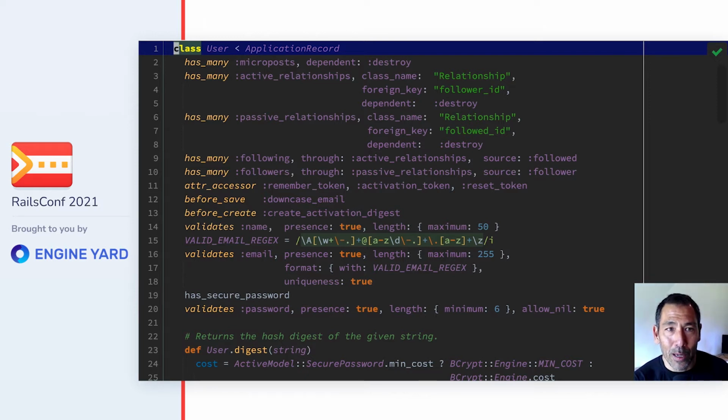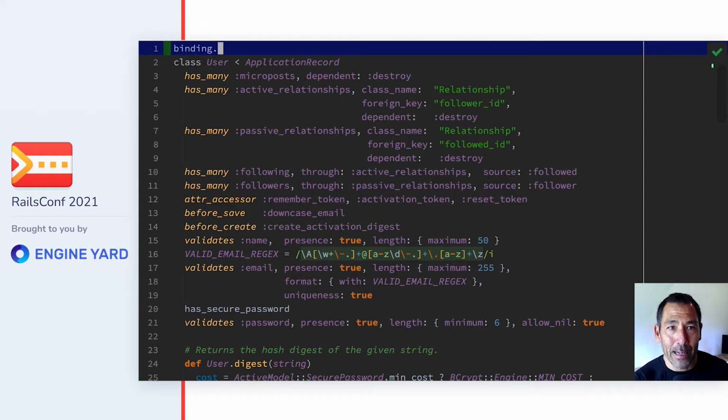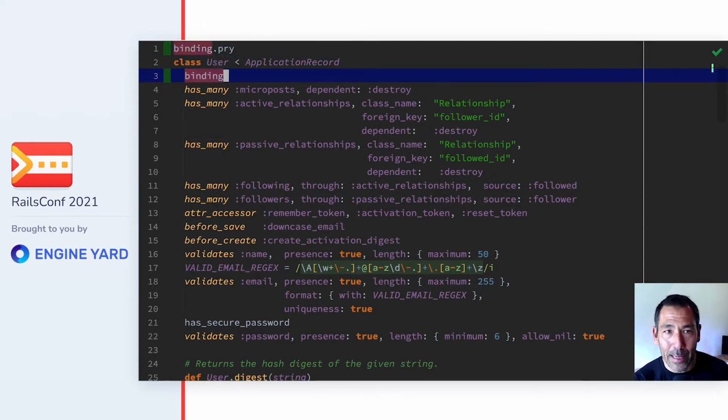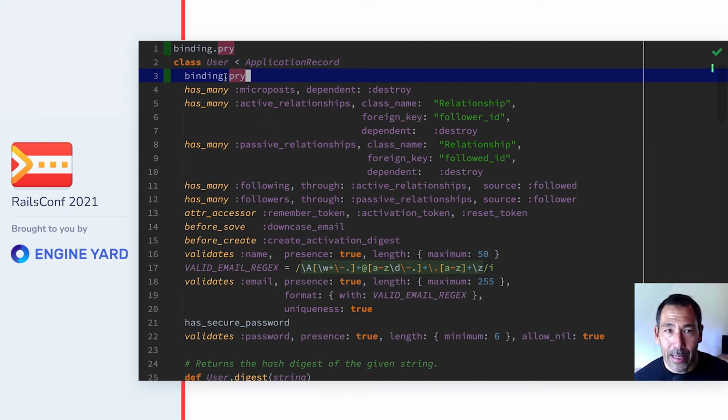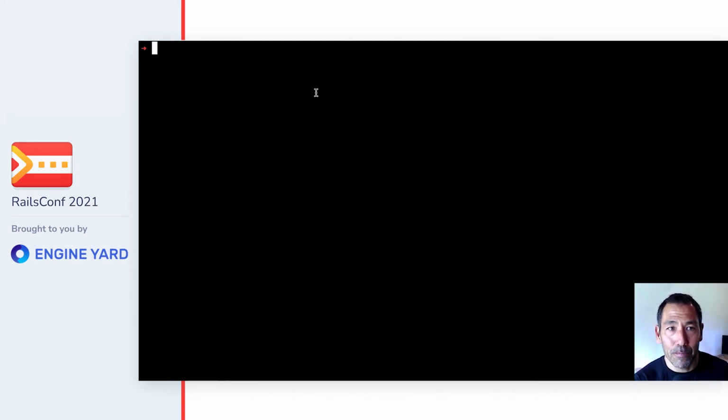Here I've got my user model class from the Rails tutorial. I'm going to put a binding.pry. Put another binding.pry. What this means is that the code execution will stop at the first line before the second line is executed, and then we'll stop inside of the class definition there. And then I'm going to put another, I already have another binding.pry in one of the methods inside of this user definition. So let's start things up.